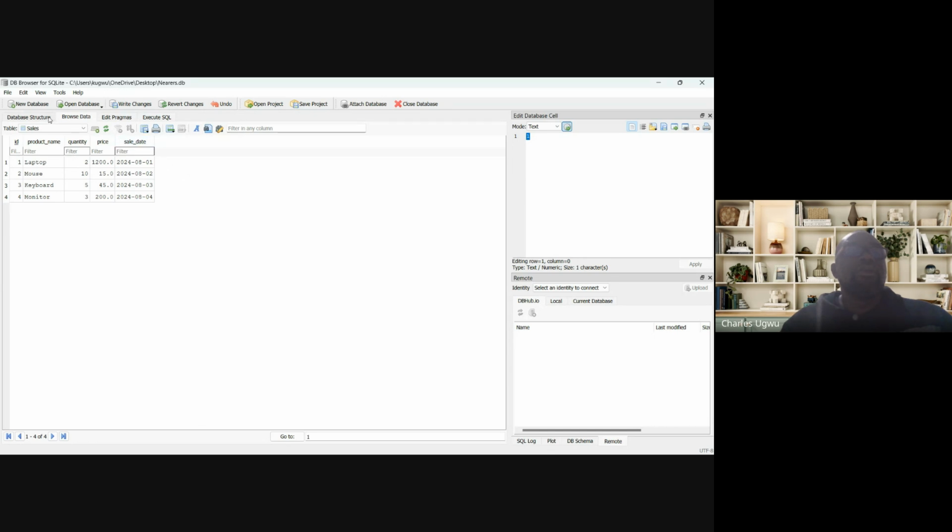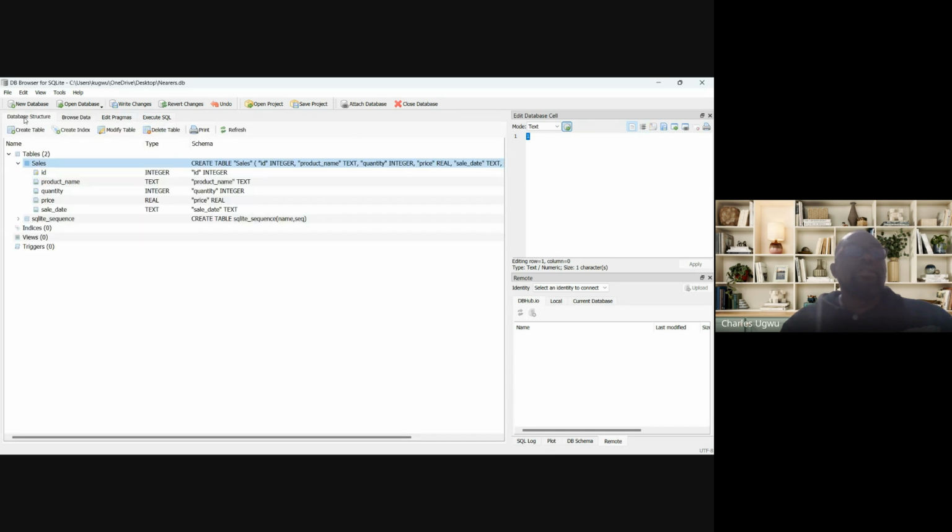Once we select the database from open database here, from your system, you come to data structure. You click on data structure, it will give you the opportunity to create a table.